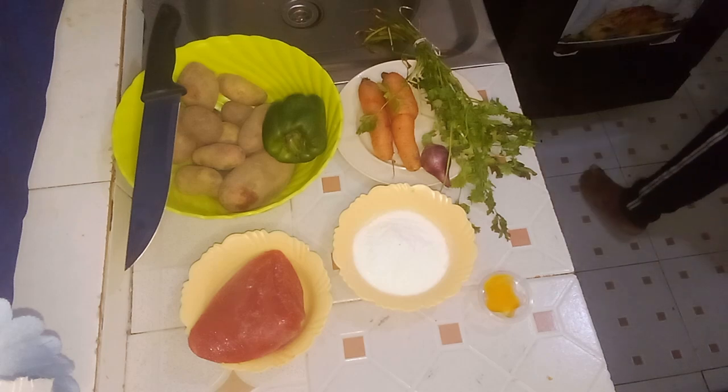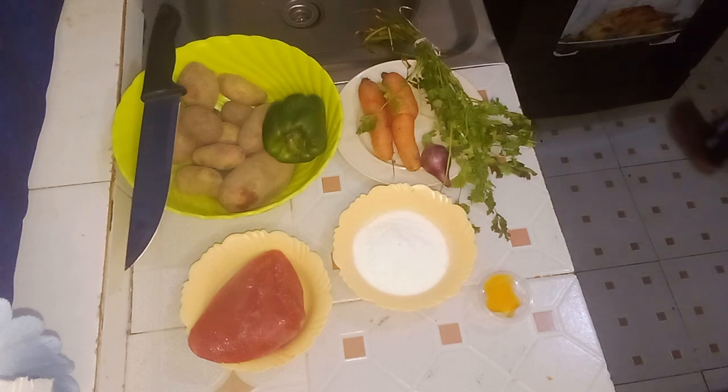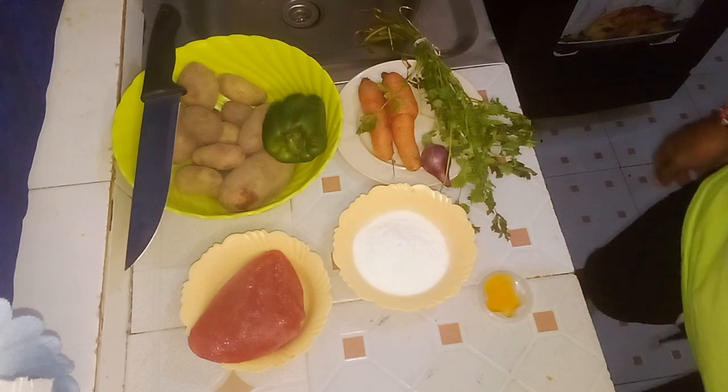For the ingredients, you'll need 450 grams of potatoes, 2 carrots, 2 frozen tomatoes, 1 bunch of coriander, 1 onion, half a green pepper, turmeric, and finally a pinch of salt.